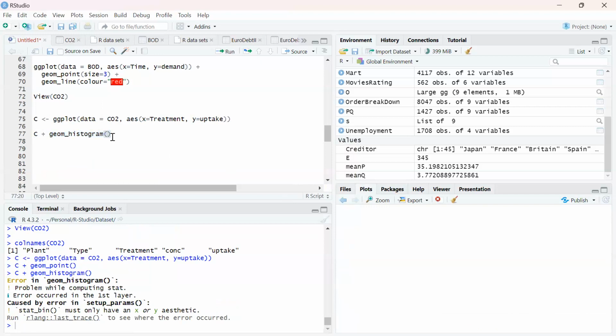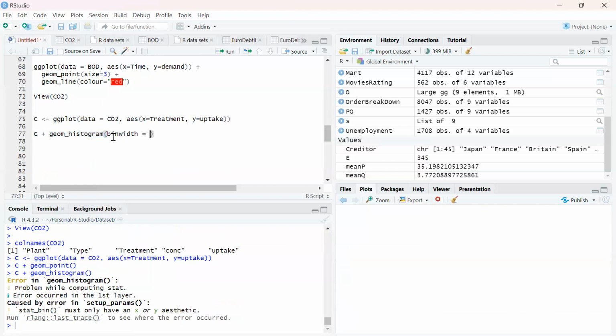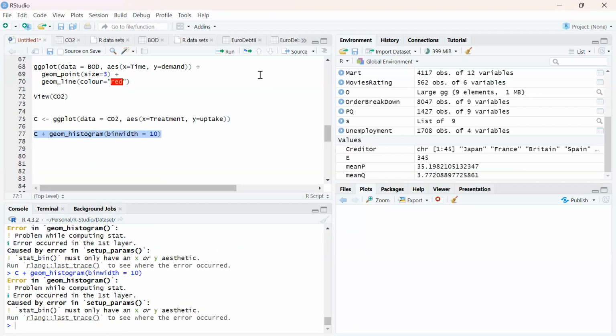Okay, sorry, I need to put bin width equal to 14. Okay, let's use line.